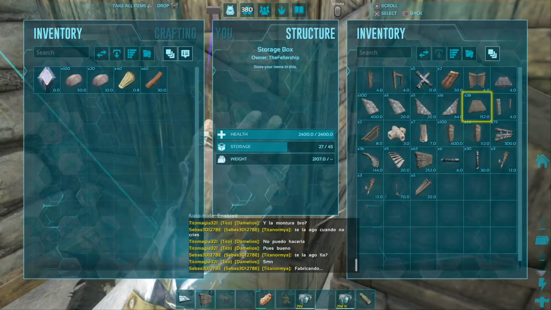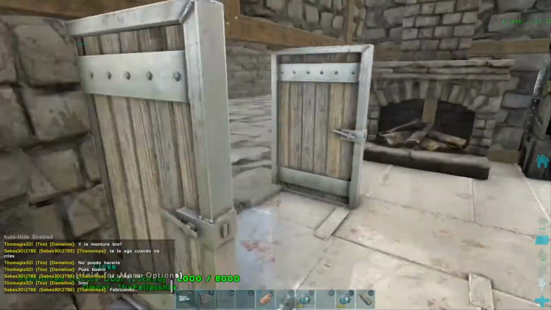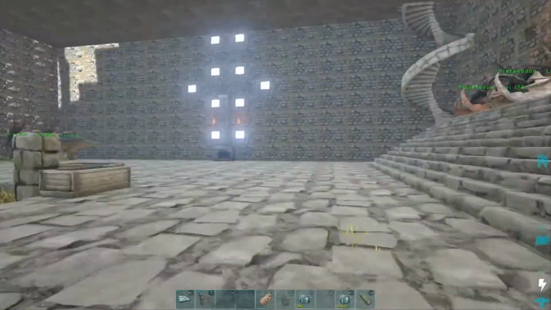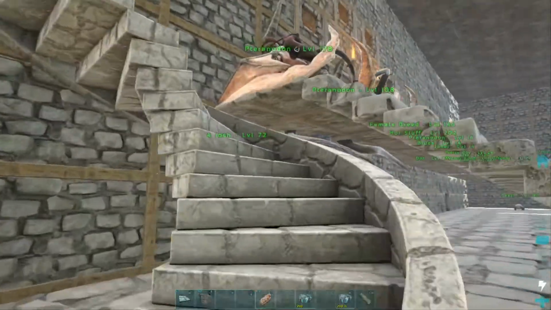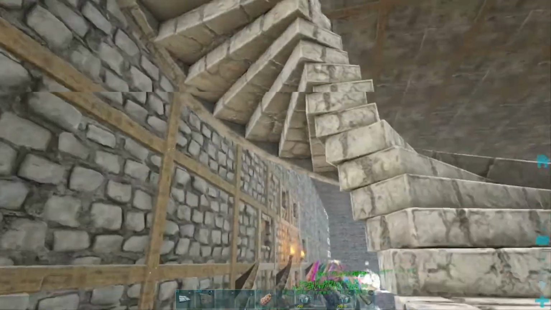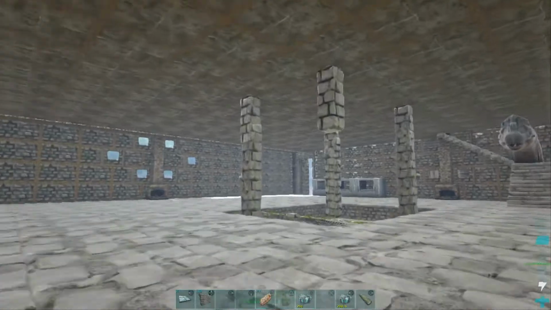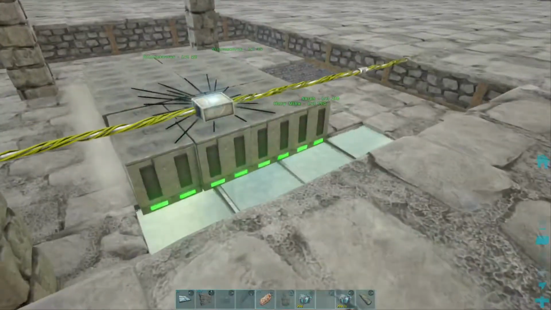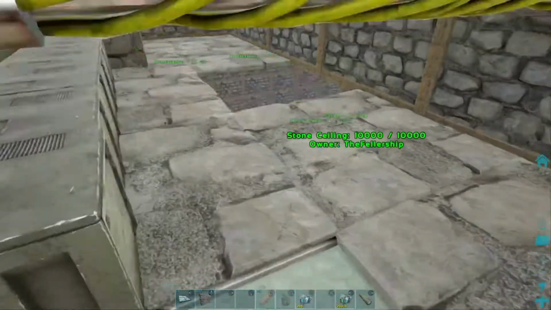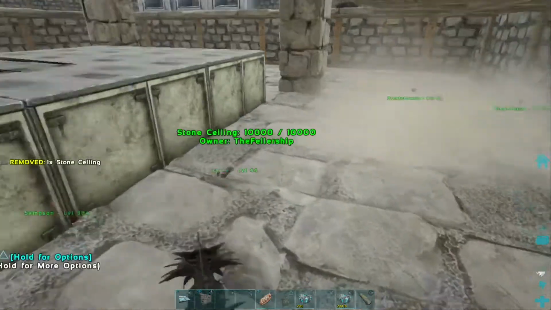I'm hoping eventually I will be able to replace all these with vaults, which honestly, one good metal run while this event is going on, one good metal run and another good oil run and we'll be in business here. So, back up in. Apparently that column was not snapped properly. I don't know why it did that.